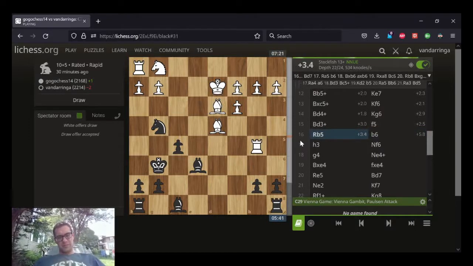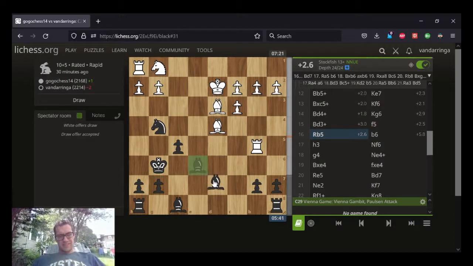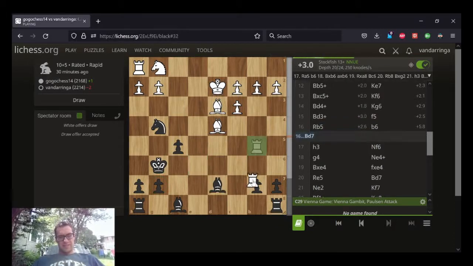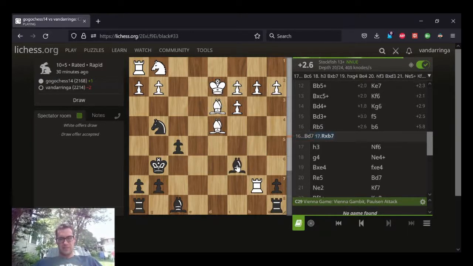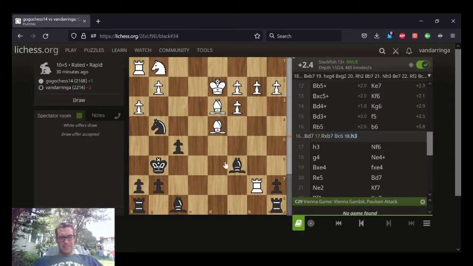Bishop d7 apparently. Oh, I see. My bishop still guards g7. So I didn't consider this. And then if rook takes, this wins material. Doesn't it? How come white still has an advantage? h3 to hit the knight? Okay.